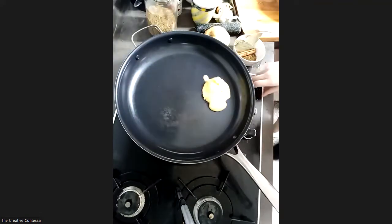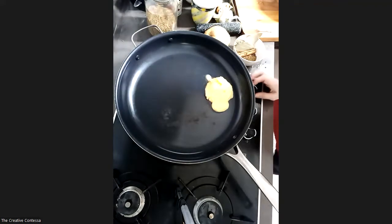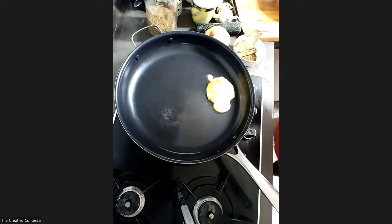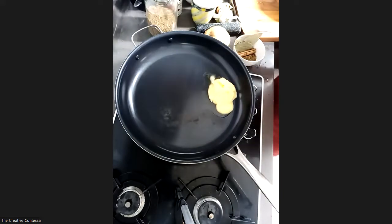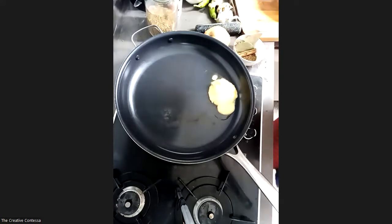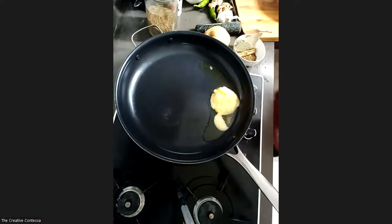So bring your pan up to medium heat. And of course, depending on your stove, you're really going to have to figure out what that means. What is medium heat on your stove? So we want that ghee to be melted. Basically, we want to add the spices, and honestly, we're going to go ahead and add them at the melted stage. So your ghee is melted.